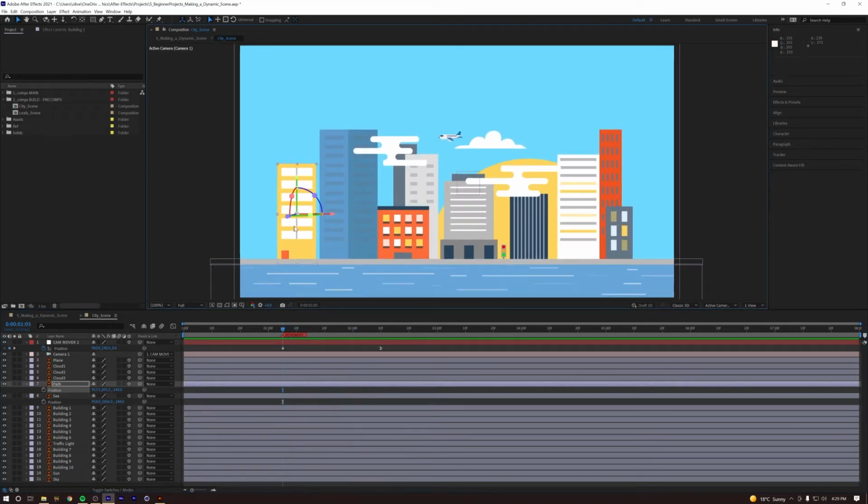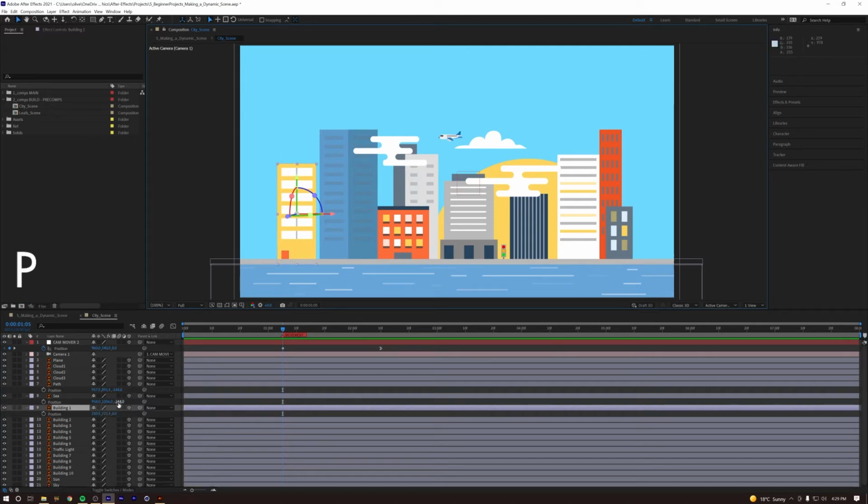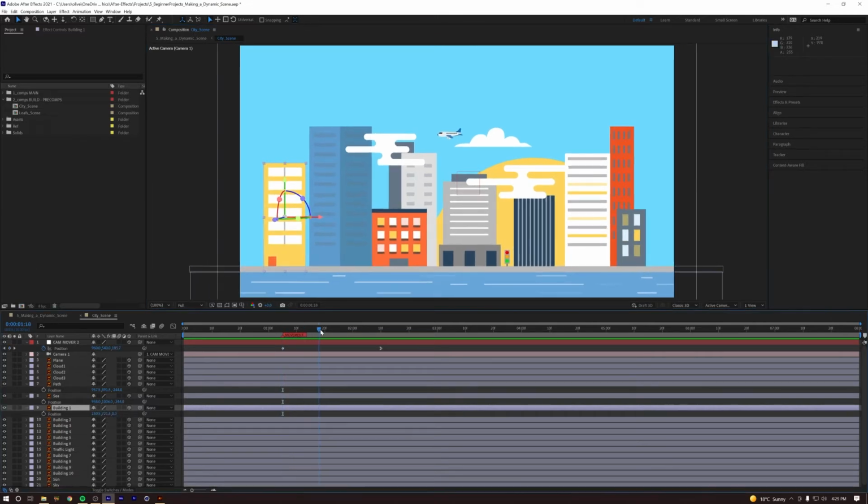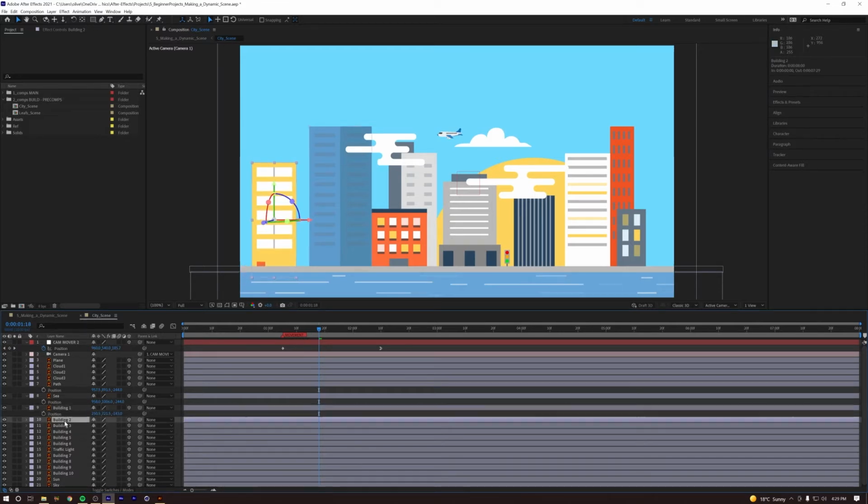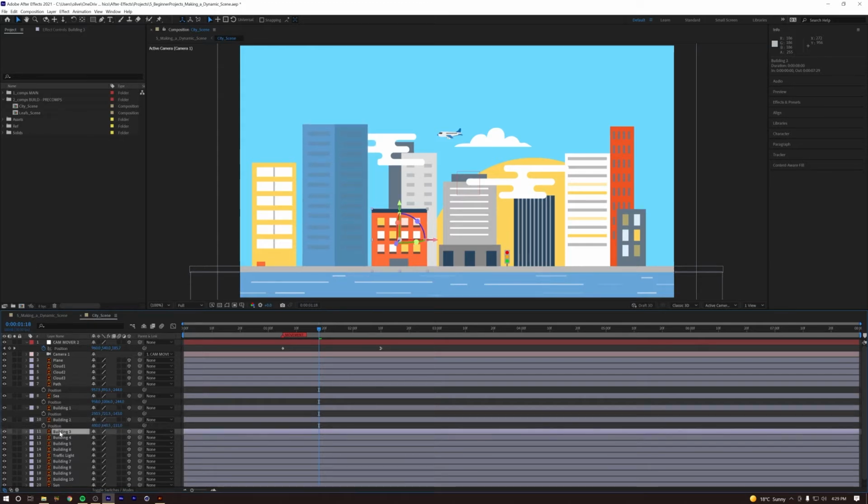The first building here, okay, this one, I'm going to do the same thing. So if you press P, I'm going to drag this one a bit closer to the camera as well. Not as far as the path, but kind of in between. Okay, building 2, do the same thing with P, over a bit to the middle. Then the next one, P again, drag that one a bit closer. Maybe drag that a tiny bit up as well.